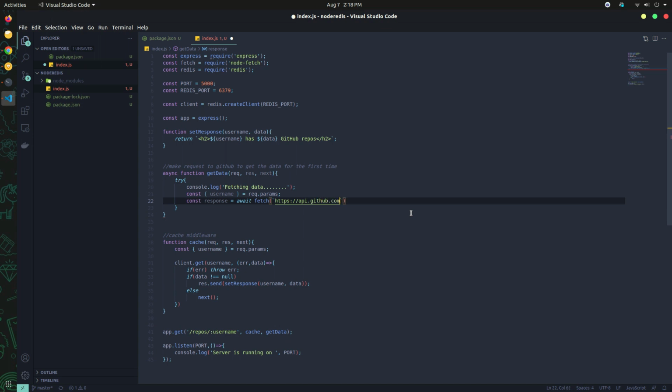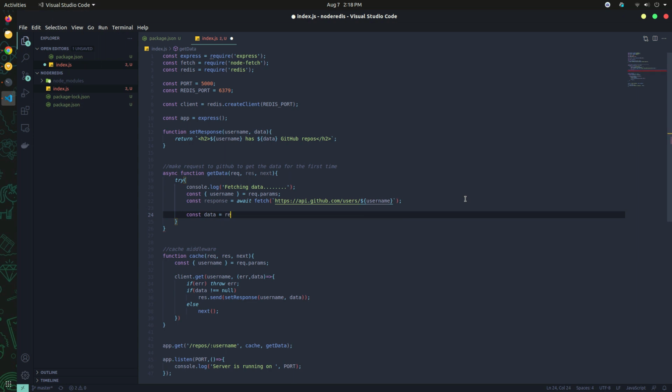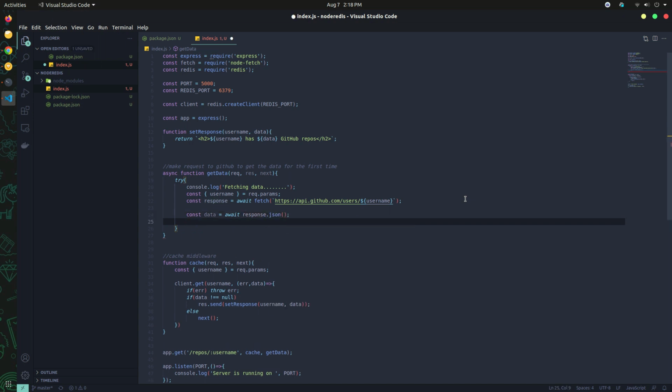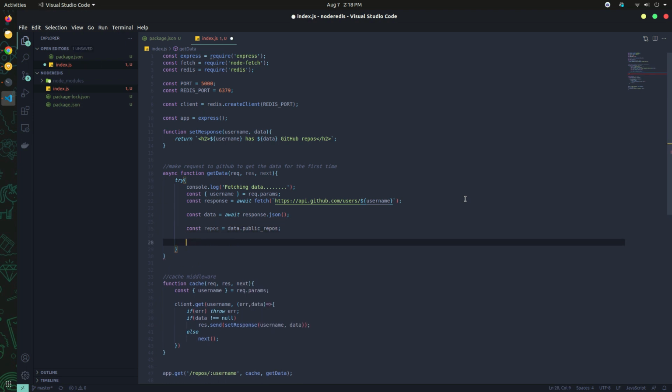So I'm writing https://api.github.com/users/ and here you have to keep the username of that GitHub user, and yeah, you can get the data. Actually, you can get the full information of that user from this line. So response.json. And finally, if you just want to get the number of repos, you can write const repos equals data.public_repos.